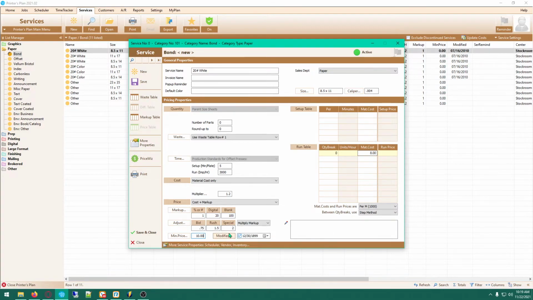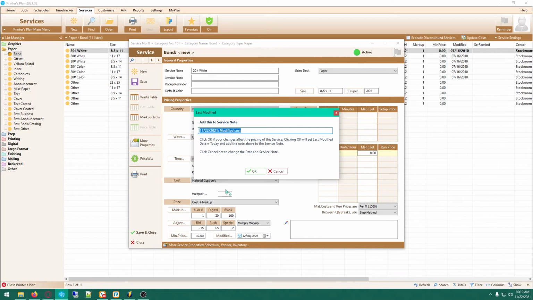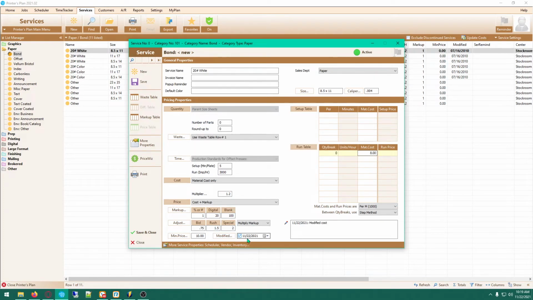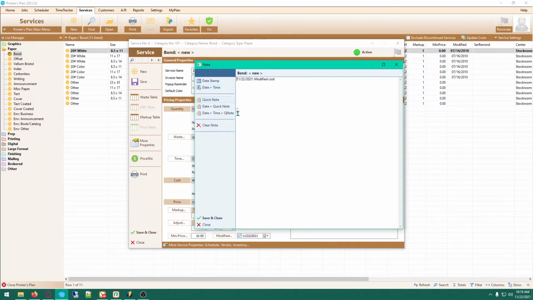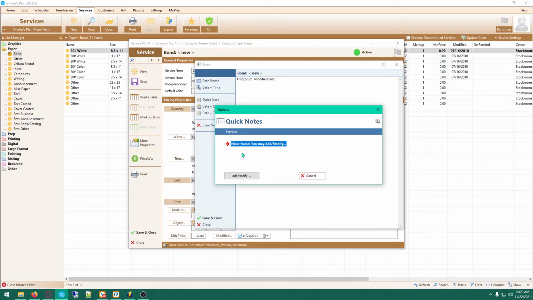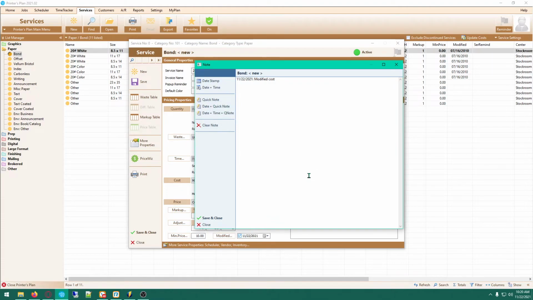In this modified field, I can click, and I have a default note here. I can just click that really quickly, and it's now changed this date to today, and it said I've modified my cost. Leaving yourself a good note trail is critical for updating and maintaining your software, so that's just recommended to include in your best practices. I could also click where this little pen is, and I can get more quick note options here. I could date stamp, date and time, or I could use any of my quick notes that I have pre-configured in here. So theoretically, I could just say date and time, quick note, and then one of my quick notes would be updated pricing or updated costs or whatever you typically would change, and then it's just a few clicks instead of typing it in.